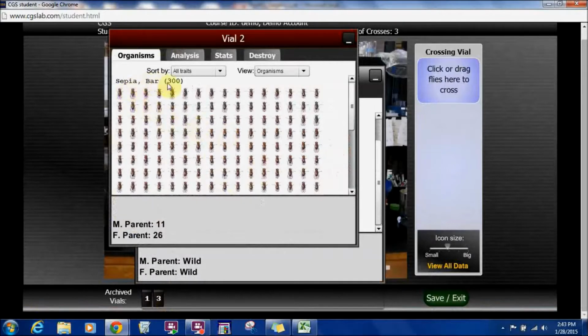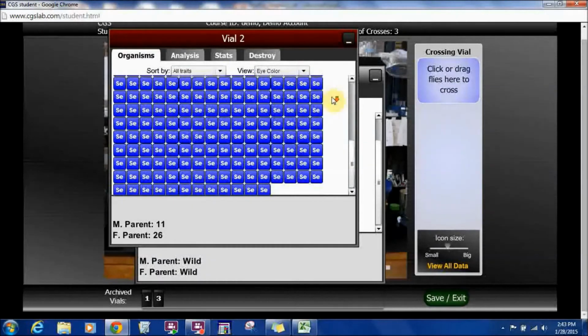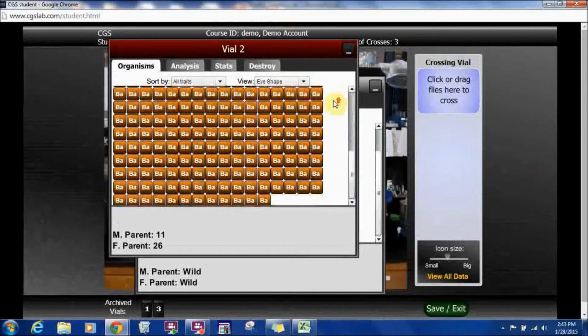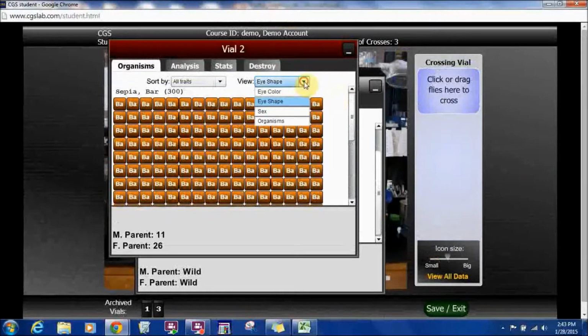As you can see here, all 300 flies are sepia and bar-eyed. I click on all traits and eye color, they're all sepia-eyed, and eye shape, they're all bar shape. Okay.